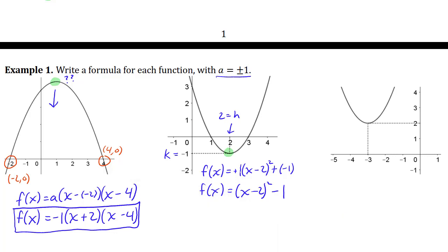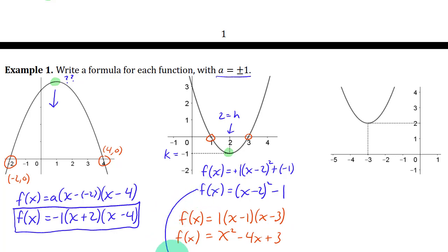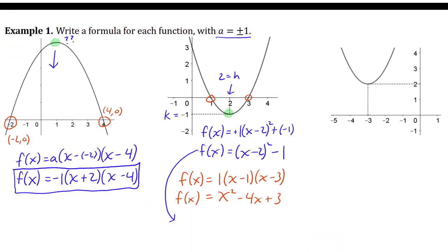Now the other way to do this is, what if you tried to use the x-intercepts? You could do that too. You would write that as f(x) = positive 1 times (x minus 1) times (x minus 3). And are these really the same thing? Well, we could FOIL it out and see if they work out the same. If I FOIL this out, you're going to get x squared minus 1x minus 3x gives you minus 4x. -1 times -3 is positive 3. So that's that. And then what if you wanted to FOIL this one out to see if that gives you the same thing?